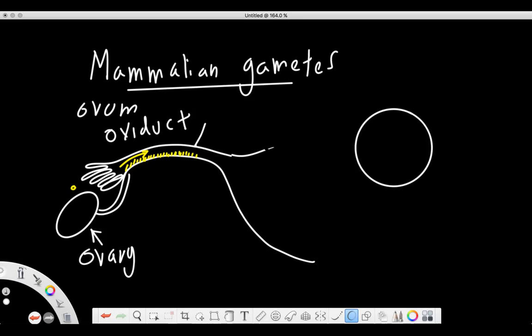So when the ovum starts to mature, it starts every month, and then it starts to complete the rest of the stages of meiosis. Mostly meiosis 1 has already happened, and then meiosis 2 starts. During meiosis 2, this egg cell is released somewhere around metaphase 2. It has not completed all the stages.